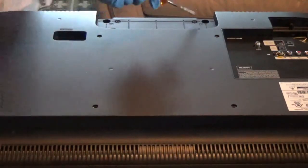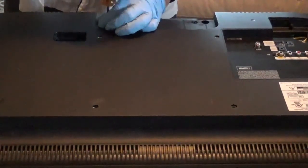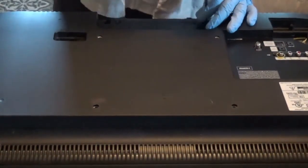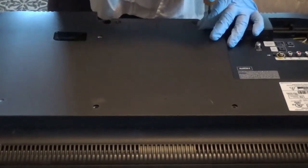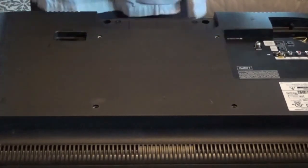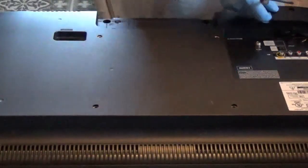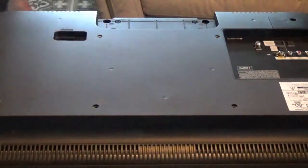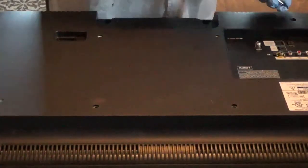First ones I'm going to put back in is down here under this, where the stand goes. And don't forget I told you, those are smaller than the rest of the screws. Don't forget that, that's very important. Keep those separated or be able to spot them somehow or another. Now I'm going to put this little trap door back on here. And that just takes one of the screws. Those coming out the back, so you just put it back in there the way it was.